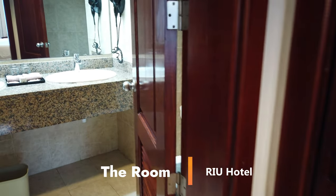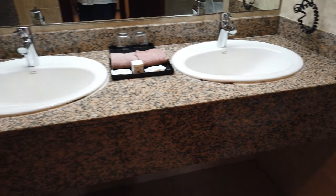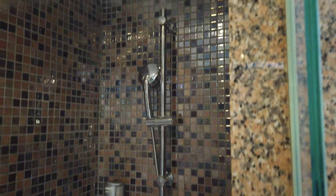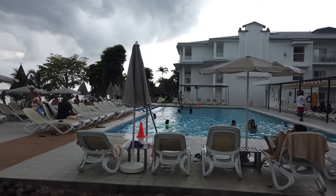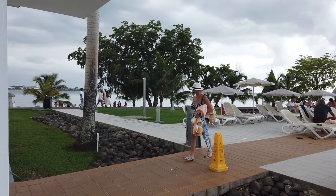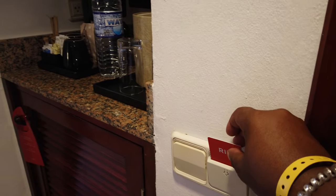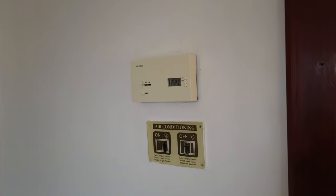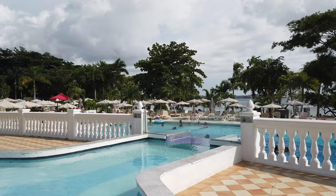Moving into the bathroom — pretty nice, a lot of granite and tile all around, very clean, very spacious. One of the things I liked about the room was that all the alcohol in the room was included — it's a five-star all-inclusive resort. We also got a free upgrade to an ocean view room, which had a view of the pool. One drawback: you'll need to leave your credit card or room key in the slot for the AC and lights to work. The biggest drawback was not a lot of plugs, and no USB ports readily available.